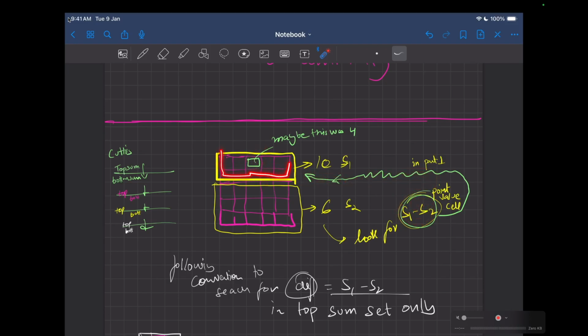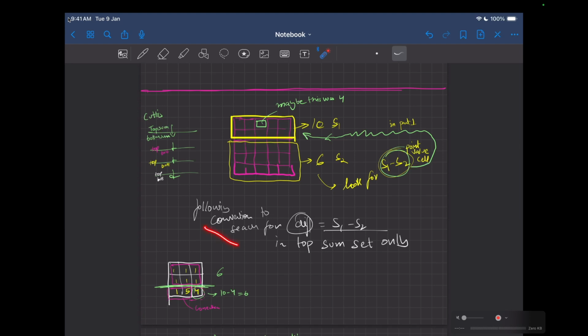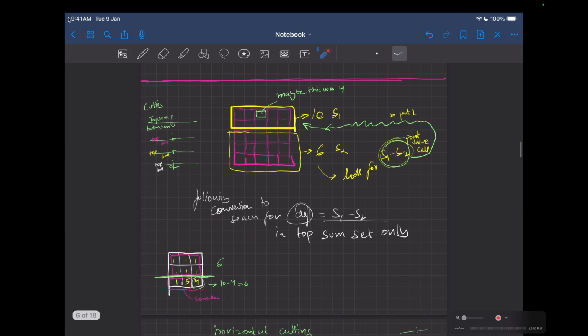And this portion is totally connected in itself, because it's not an n cross 1 or a 1 cross n thing, so connectivity inside it is possible. One approach to checking connectivity is DFS, but we will not use DFS because it would be too hectic. So what's written here: the difference S1 minus S2 must be in the top sum set only.